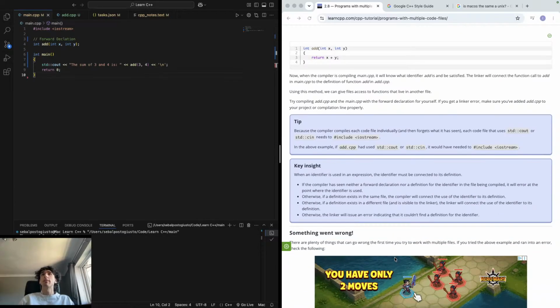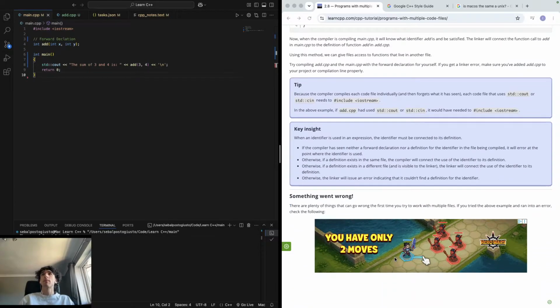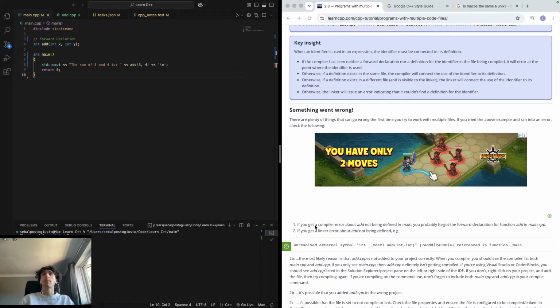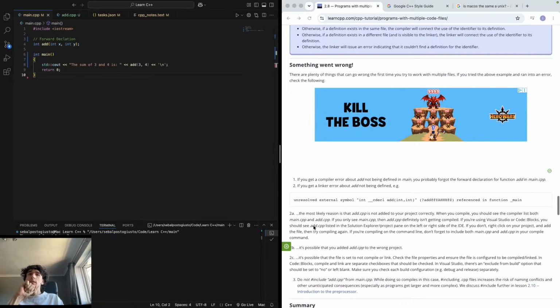So does that mean if you get a compile error about add not being defined in your main, you probably forgot the forward declaration. No, I haven't.